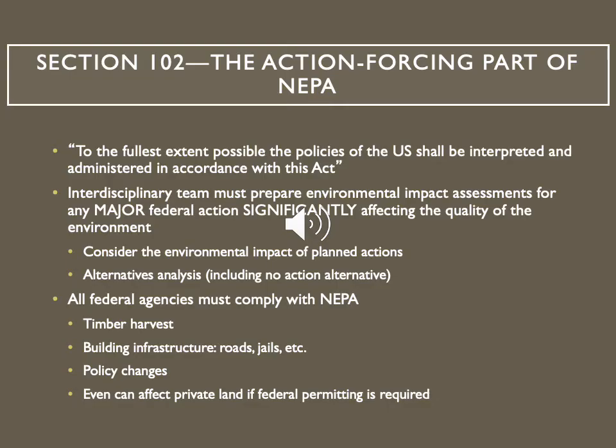Section 102 of the law is what's considered the action forcing part of NEPA. This is the part of the law that actually requires federal agencies to do something. And here's what it says. It says, to the fullest extent possible, the policies of the U.S. shall be interpreted and administered in accordance with this act. And so when you see that word shall, that tells you that now the law is telling you something that absolutely has to happen.